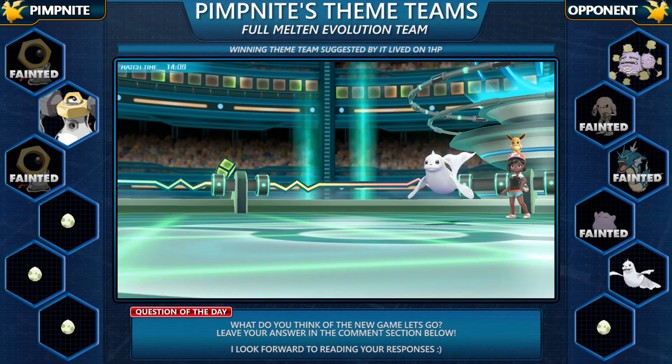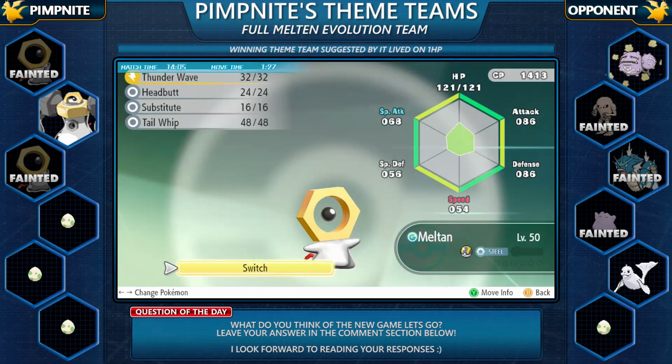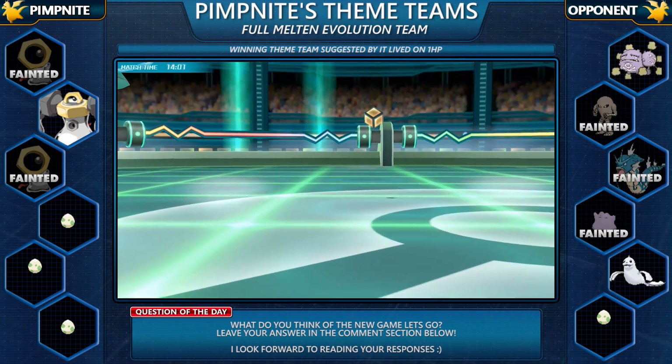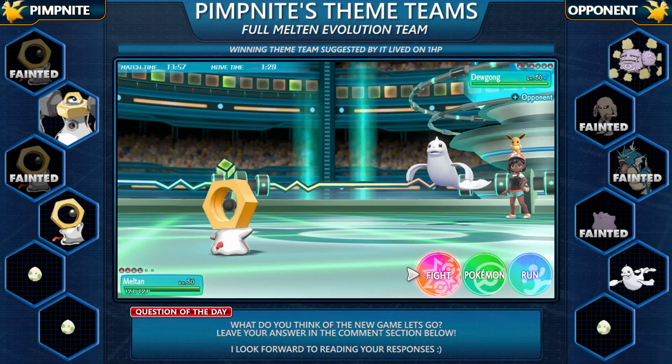Okay, so we got 4 Pokemon remaining. Now, sorry, we got 2 Pokemon remaining. We've only got 1 left, apart from 1 more Meltan. So this is what I was talking about earlier on. It was quite hard with 3 Meltan and only 1 Melmetal.